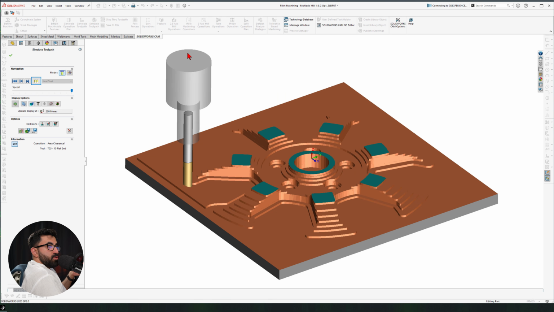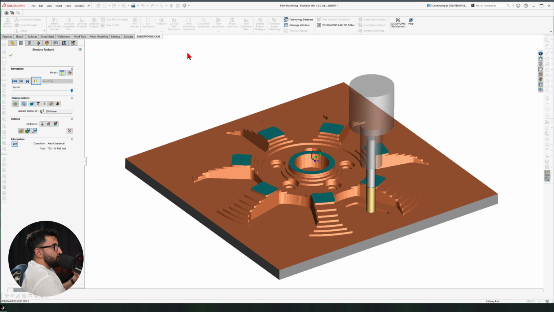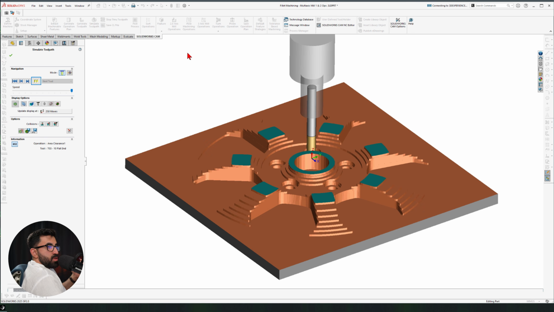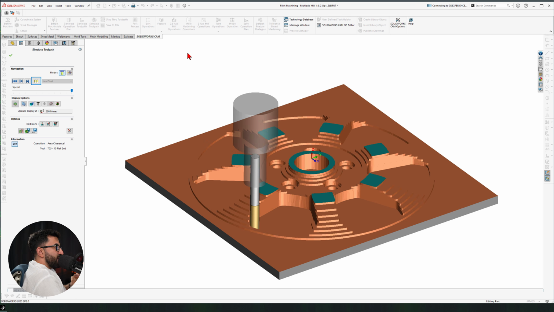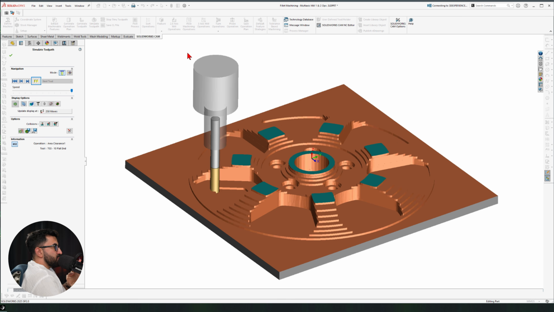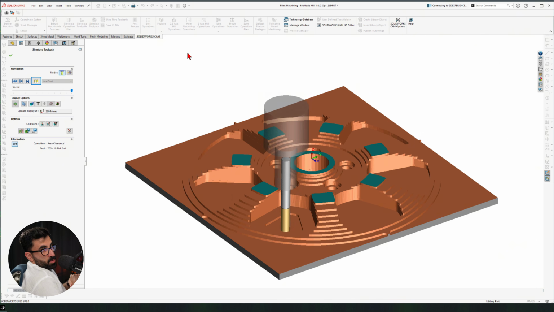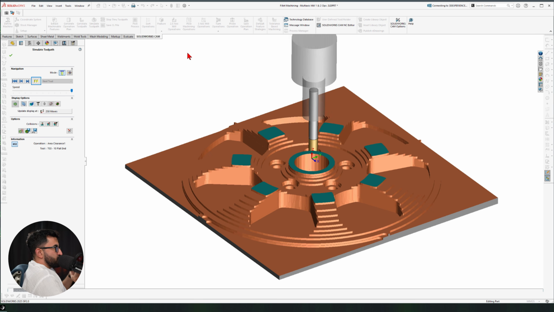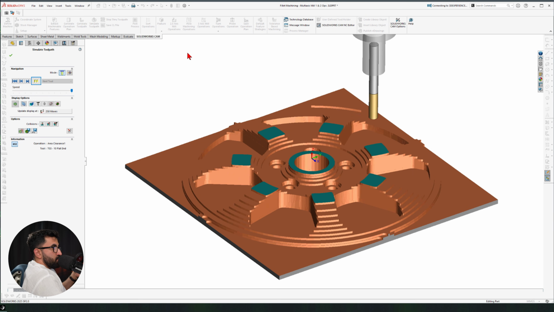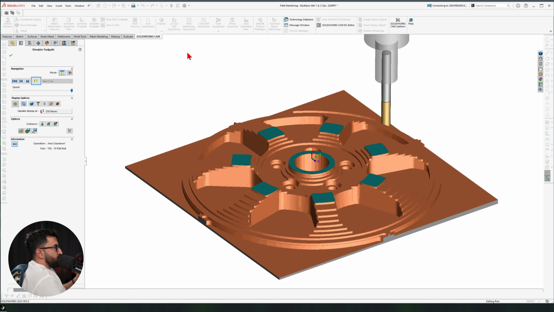So one way would be to start with a larger tool to remove the bigger areas as fast as possible. Then add another step with a smaller tool to take care of the holes. That would be probably the wiser move. And that's something you need some CNC knowledge about, and that has nothing to do with the settings in SolidWorks in this case. I'm just showing you the settings and how you can go about it, but actually the knowledge of CAM and producing components with CNC machines, it's a different world. I'm not claiming I know that.